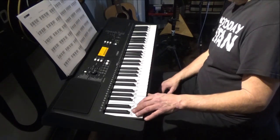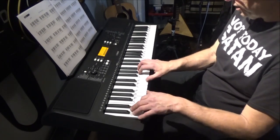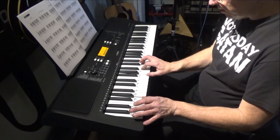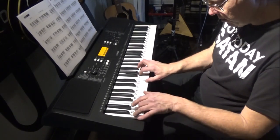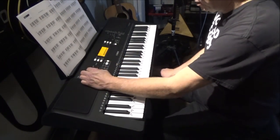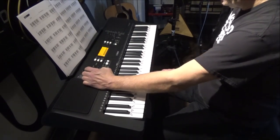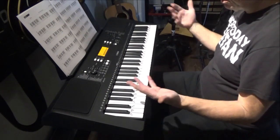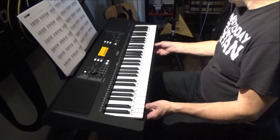The PSR-E363 is a pretty realistic sounding piano, which is nice. But if you want to play in the lower octaves without going dead low, you have to play down at the bottom end because it is a 61-key keyboard. Volume-wise, it only gets loud around the three o'clock range — at 12 o'clock it's not very much. It could use a little more power, but the sound quality overall is actually really good.